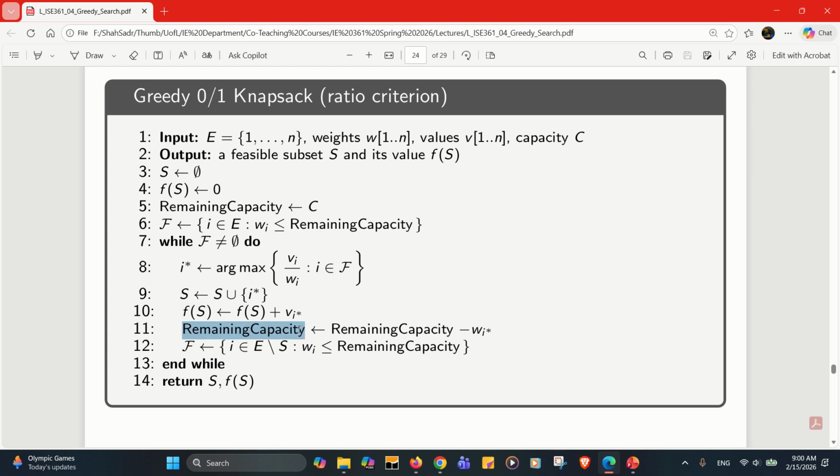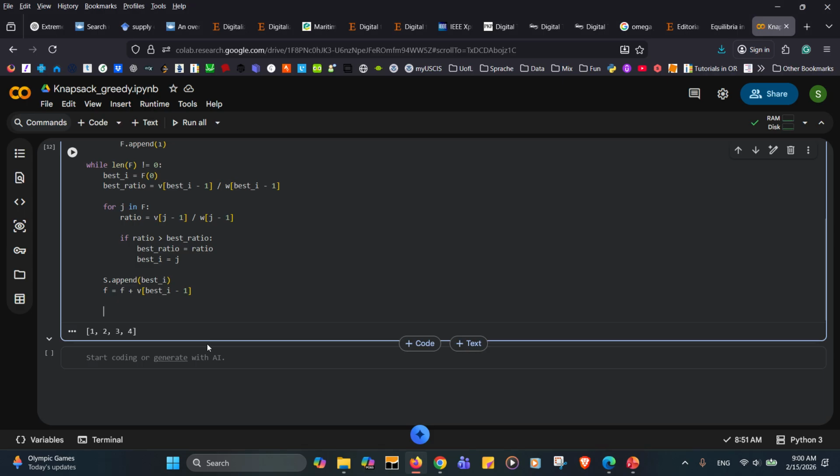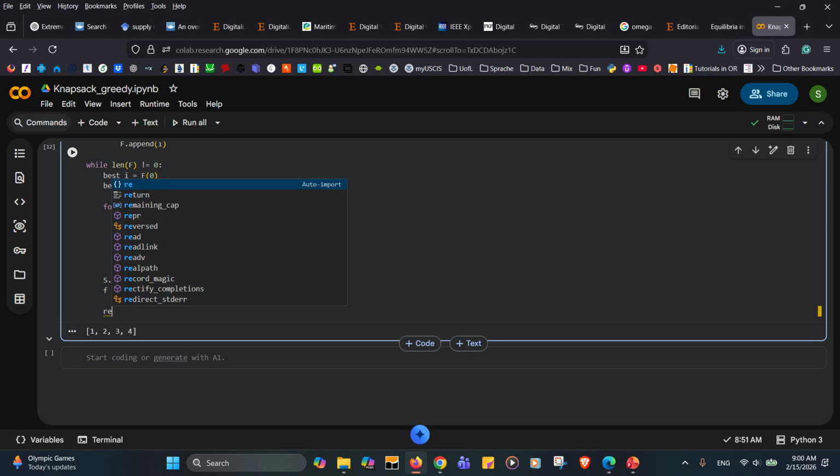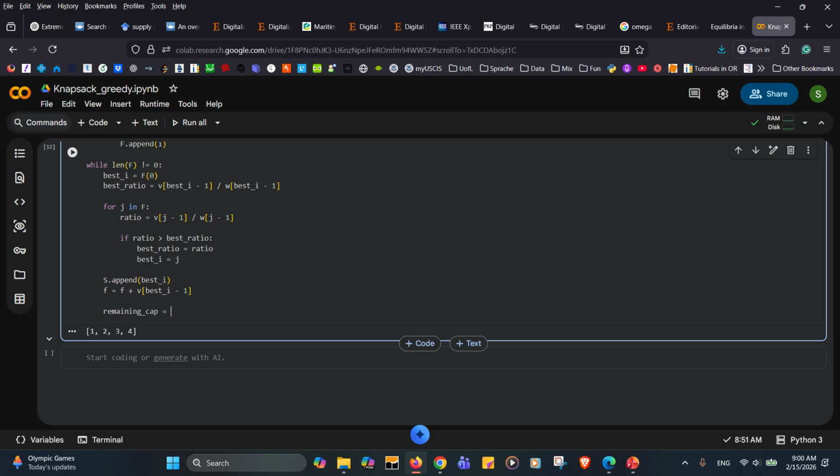Now we need to update the remaining capacity, and also the set of visible candidates. Going back to Colab, the remaining cap is the remaining capacity minus the W, the weight of that item, which is the best I minus 1.